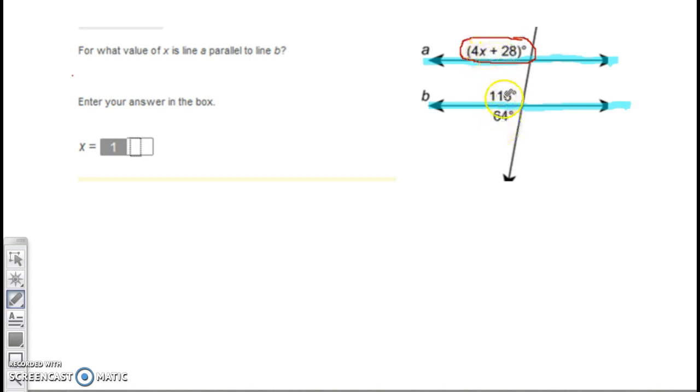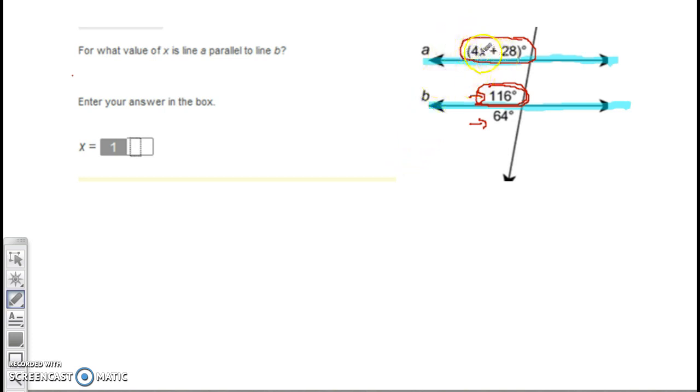And then I need to find an angle relationship. If I use this angle and this one, those are on the same side, skipping an angle. Those are corresponding angles, and I know corresponding angles are congruent. If I tried to use this one and this one, those are on the same side, but they're outside the parallel lines, and we don't have any angle relationship for that. So I'm definitely going to use the 116 instead of the 64. Now there is a way to use the 64, but it's not one of our typical angle relationships, so I'm not going to show you that.